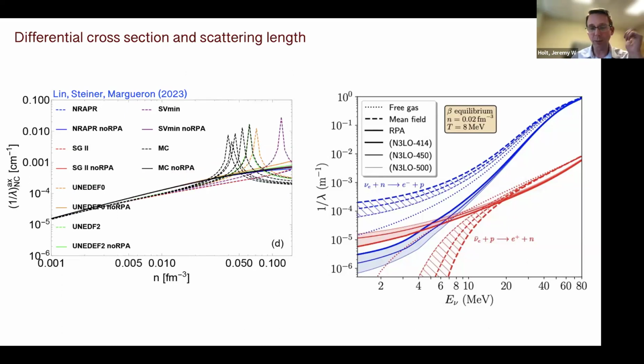One of the possible problems of phenomenological models is that they observe these types of instabilities. In the neutral current channel, it turns out that a lot of the phenomenological mean field models can have ferromagnetic instabilities, which we don't know for sure, but we believe those are artifacts of the mean field models. It's something still to be investigated. But that's one of the challenges of mean field models: the spin degrees of freedom are not as well constrained, and they can give rise to ferromagnetic instabilities, which we don't see in our microscopic calculations.